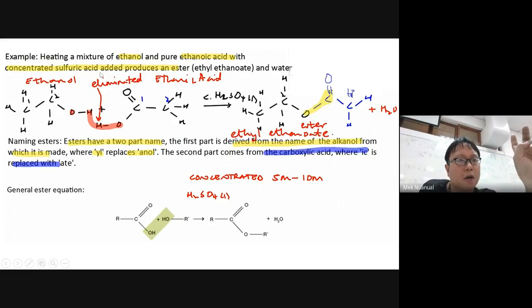All right, so first off, you start off with your alcohol. Ethanol is your 2-carbon alcohol with the OH at the very end. Remember, put your OH at either end, it doesn't really matter, it's symmetrical anyways. Then you have your carboxylic acid, ethanoic acid. So it's this alcohol plus your formula for your carboxylic acid.